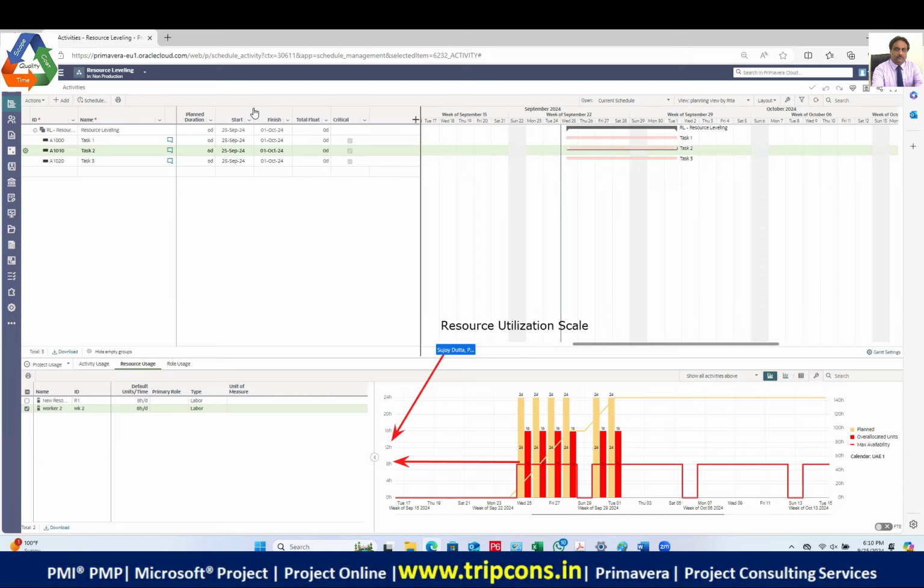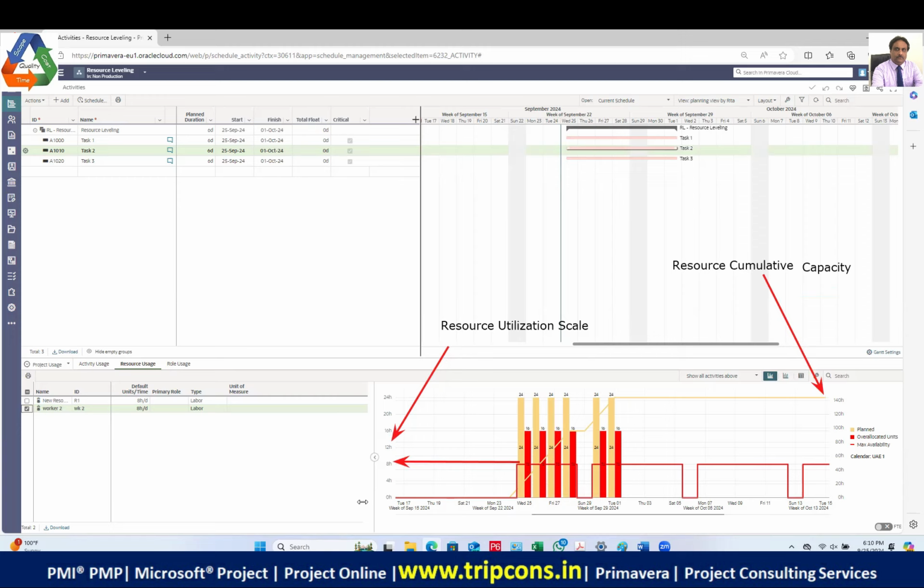And the right side of the scale is called the resource cumulative capacity. Resource cumulative capacity. Okay, is this clear? Okay, now the thing is how much of this resource are we using.